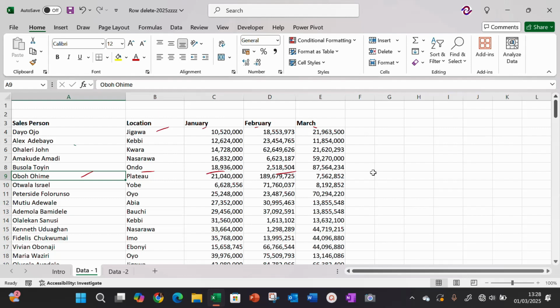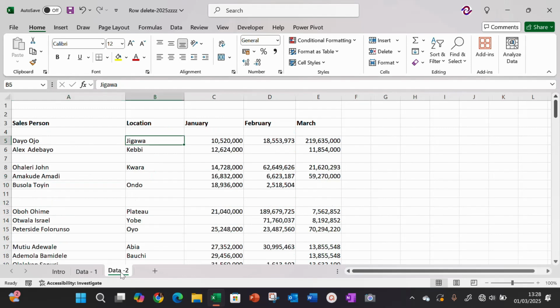and this is the report I need. Now, what if my report was this way? Let's look at the second scenario. I have here Alex, here Kebi, I have an amount here, and this place is empty. So I have an empty cell there. Now come to this place, there's an empty cell, and here I have an empty cell too.